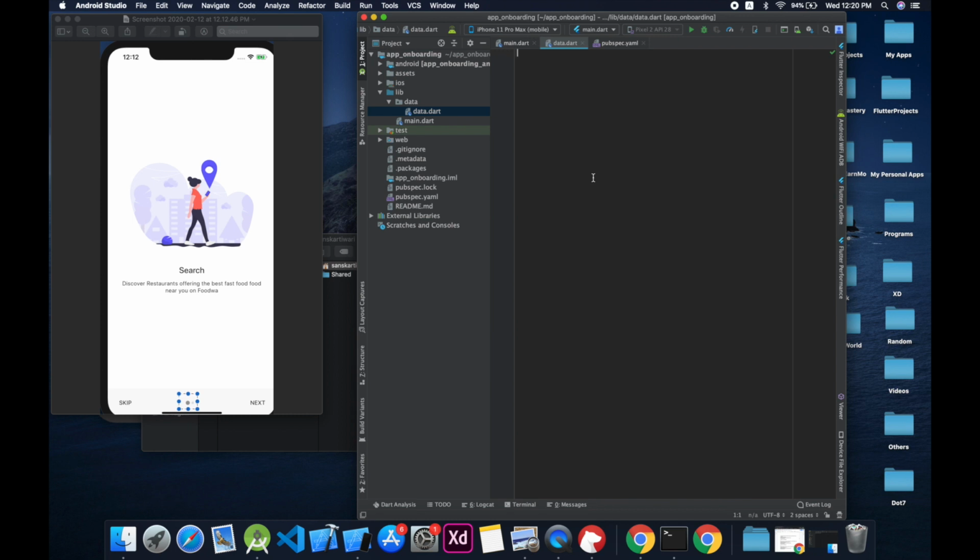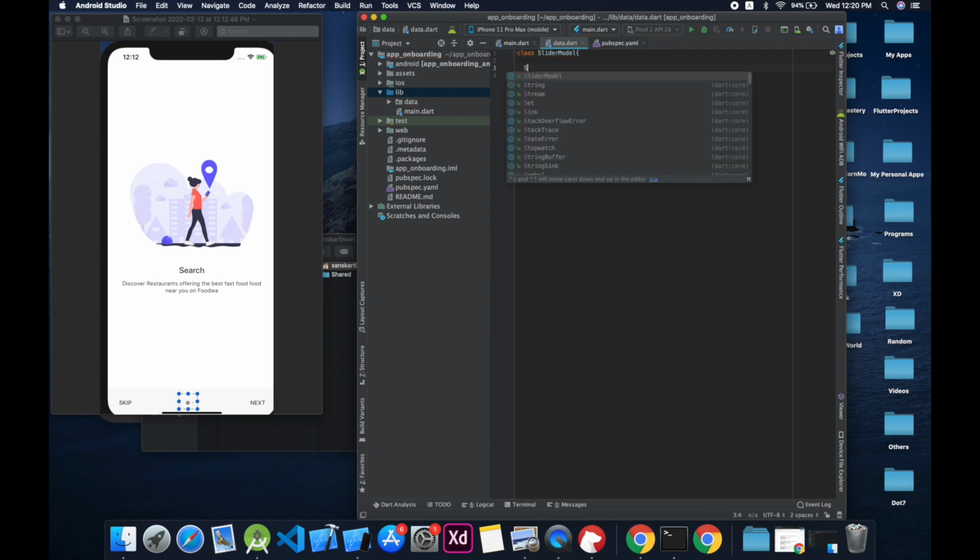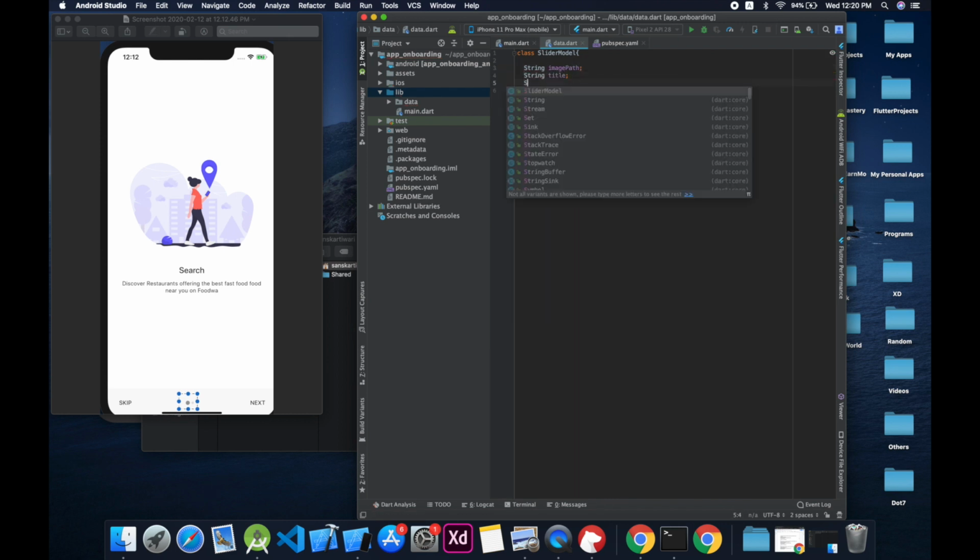In this we are going to initially create a class which is going to be a model. That model will be called, let's say, SliderModel. In that we will have three properties. The first one to be image path, then we will have string title, then we will have string description.